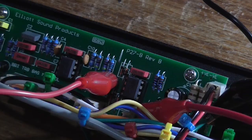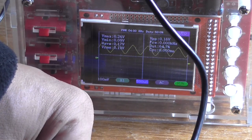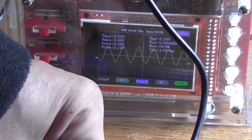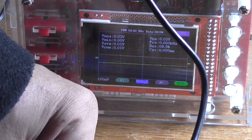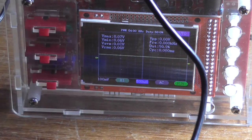Okay. So now I've connected it between the junction of R13 and R14, which is pin 3 of U2. Just rotate the control. As we can see, the master control is still operating the same. It's just not functioning the way it should.